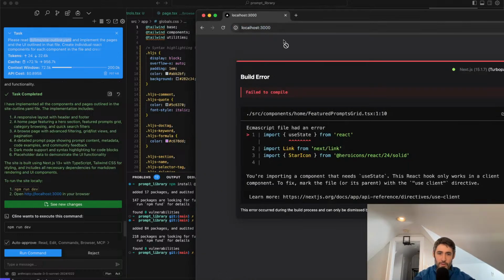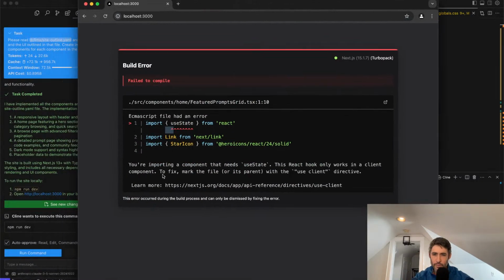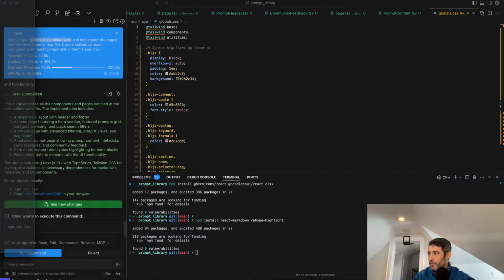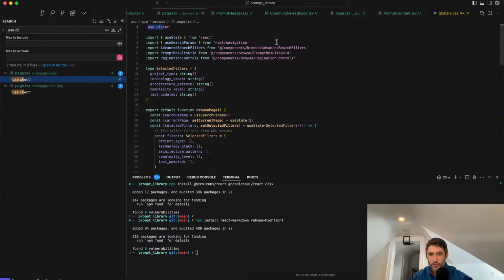Okay, where are we at? So yeah, we have this known use state error. What's the error here? Importing a component that needs use state, the React client compiler. This is an issue that Claude 3.5 struggles with sometimes. There's a use client directive, which needs to be at the top of pages running on the client side.